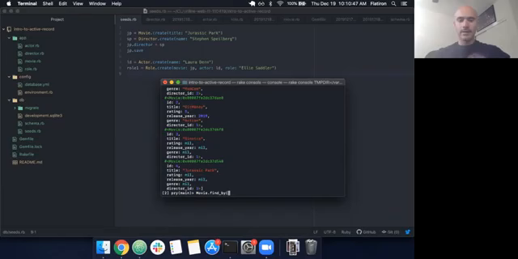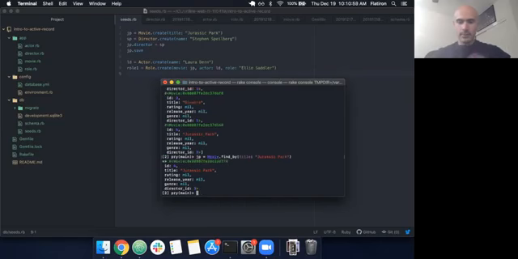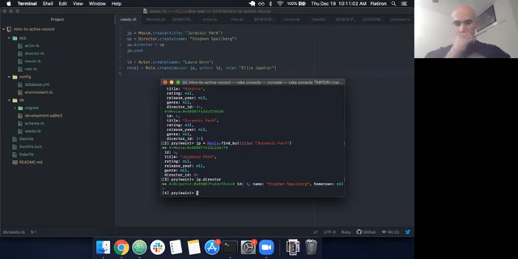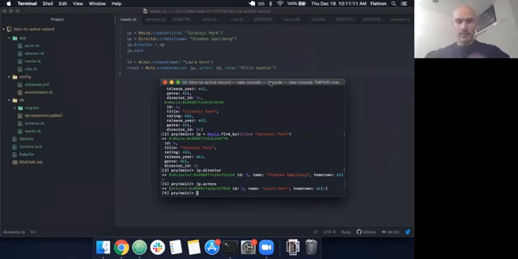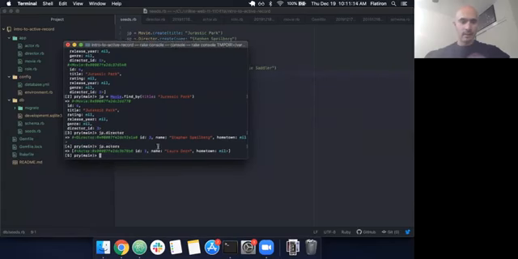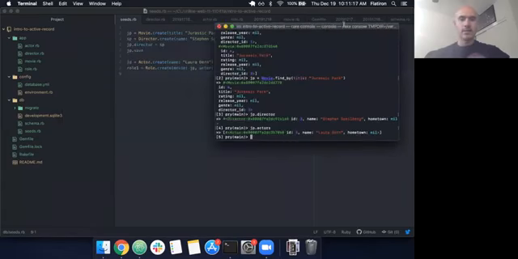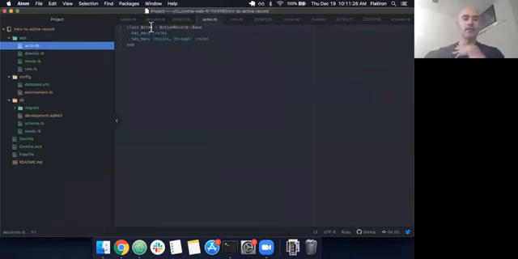Movie.find_by, I can say movie.find_by title, Jurassic Park. Save it here. I can say, what is the director of this movie, right? The director of Jurassic Park was Steven Spielberg. I can ask which actors are in this movie. And I get a return of all of the actors that are in this movie, right? Laura Dern is an actor in this movie. She's the only actress that I put in so far. But again, we have access to all of these methods because we use these macros in our model files.